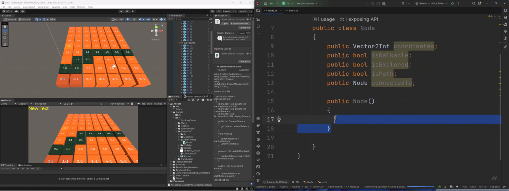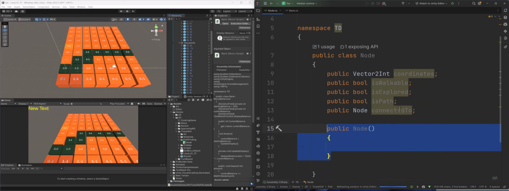All right, so I just added another method here, and you might notice that it's called the exact same thing as our class name, and this is called a constructor. Do you remember with our Start method, when we created a MonoBehaviour, it's called the second that the script is attached to a game object? So when you press play, it automatically goes into Start or Update. You could think of a constructor as the same thing. The second that we press play and run our game, anything that this node script references automatically runs the code that's inside of here.